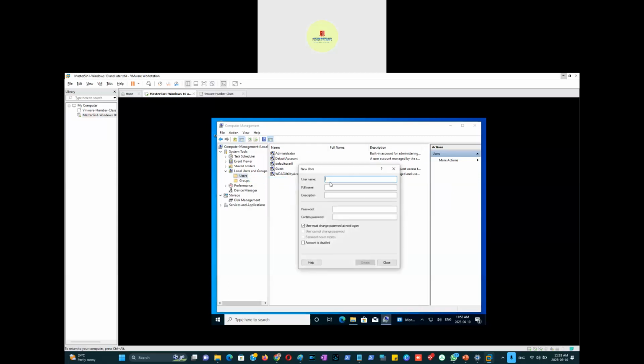either you can create a new user here, suppose a new user, and it is company local admin 1. You would give some vague name, obviously. This is just an example. And then you would go for small abc, capital ABC, 1, 2, 3, large 1, 2, 3. User must change password? No. Password never expires? Maybe yes, maybe no. But this is your way into an end user device to reconfigure it.